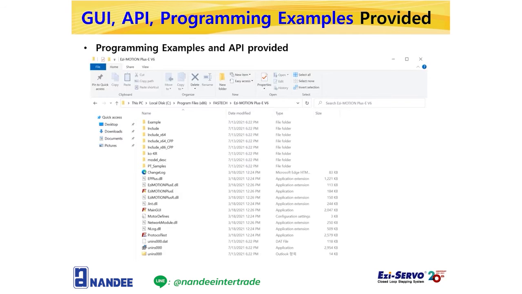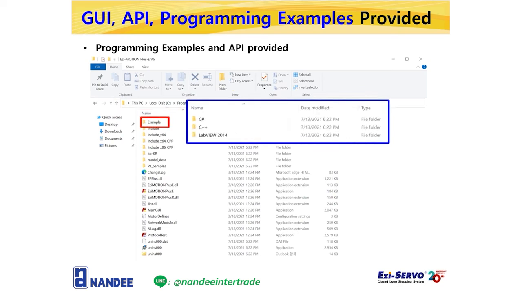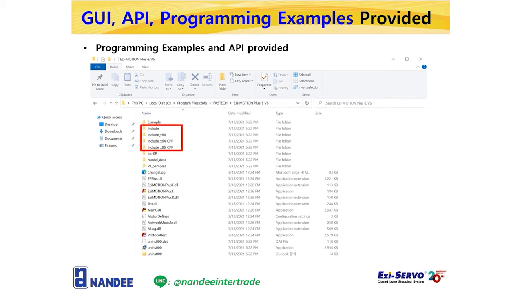And in the path where EZ Motion plus E, FASTECH's Ethernet GUI, is installed, you can check the C#, C++, and LabVIEW example files in the example folder. And you can check the API in the include folder.